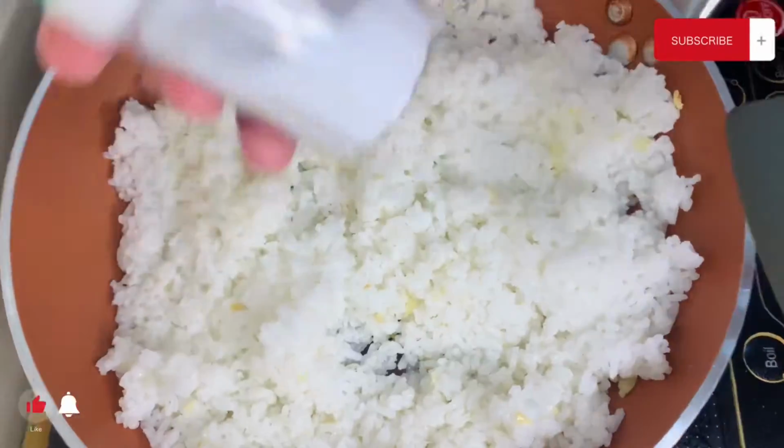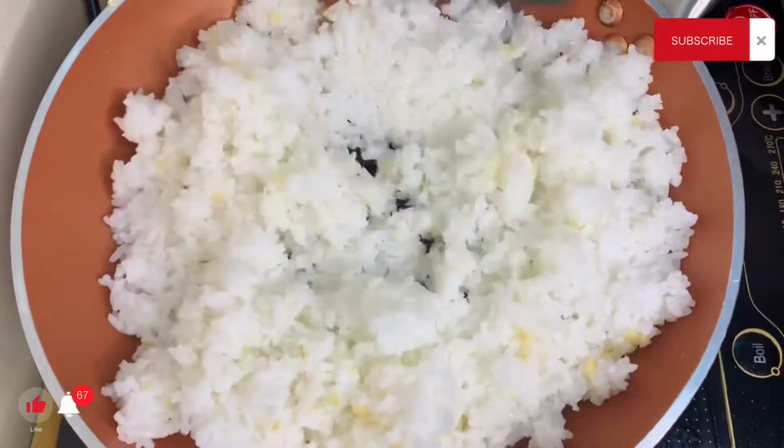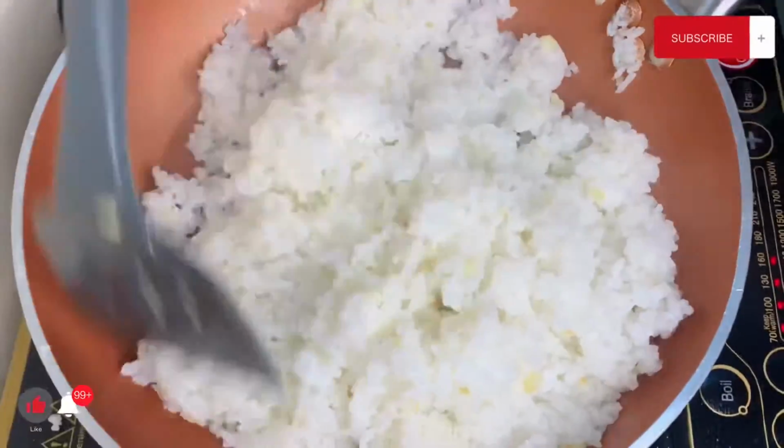And of course, let's add salt to taste. Mix it up until it becomes a fried rice. That's it, don't worry, we'll fry it again later.